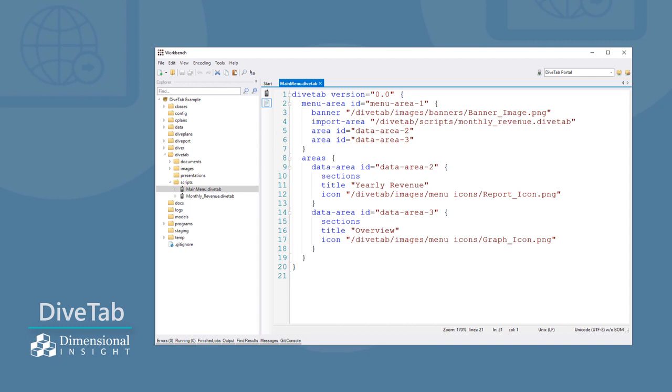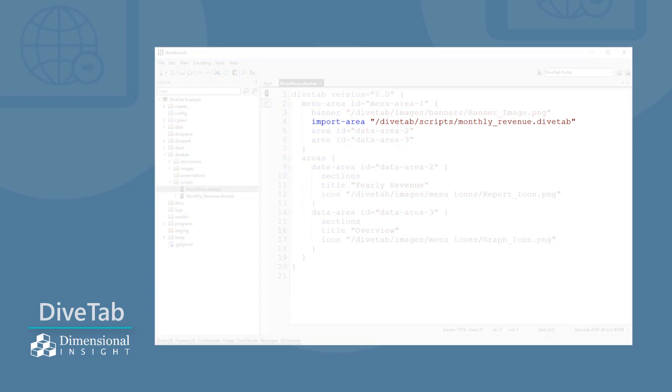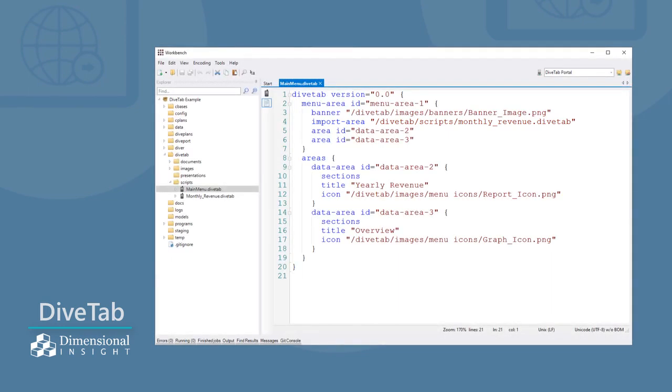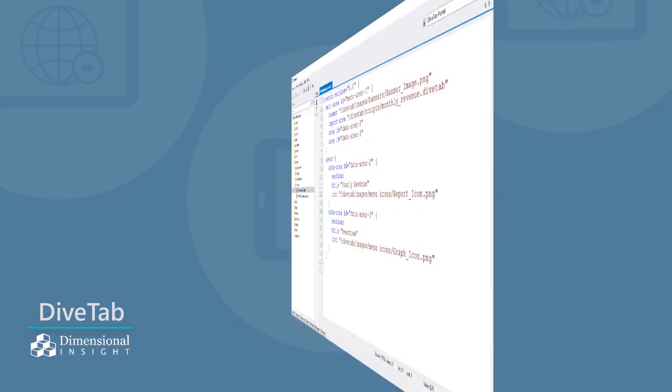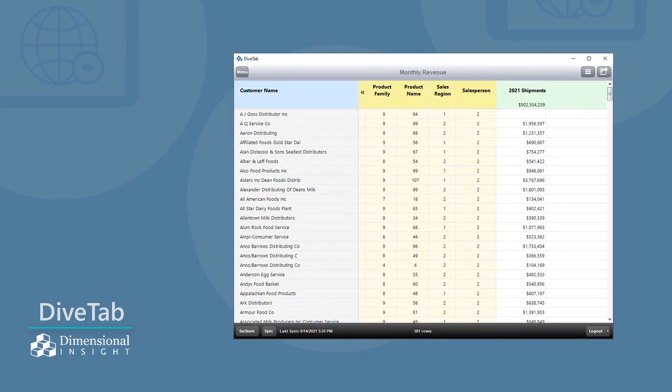Notice that the script includes an import area tag that specifies the path name of our ad hoc page, monthlyrevenue.divetab. With this tag, the main menu script has access to the ad hoc page, which in turn enables users to access the data on the page. So those are the script elements that let you create an ad hoc page for a DiveTab site.